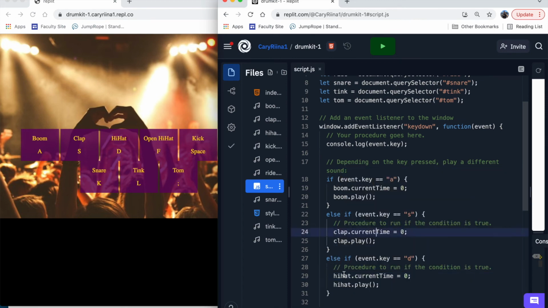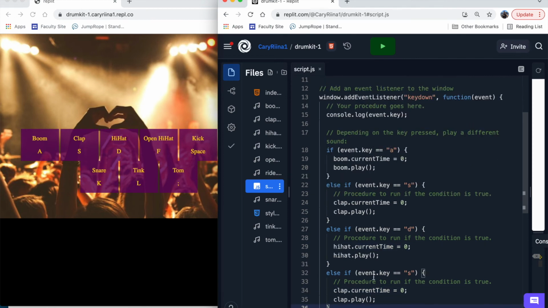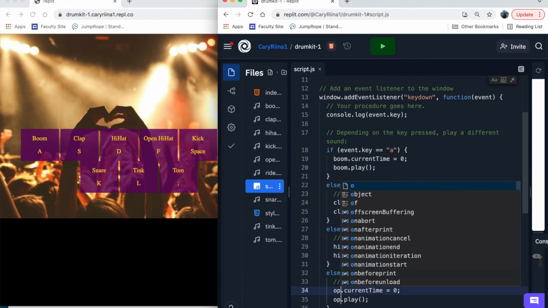The way I highlighted those was I highlighted 1. I'll show you on this, sorry. If the key is F, you can highlight clap by clicking anywhere in the word and then doing Command D. And to get this next clap, you do Command D also, and it will select the next instance of clap. And since I want to change both of these, I can say open hi-hat.